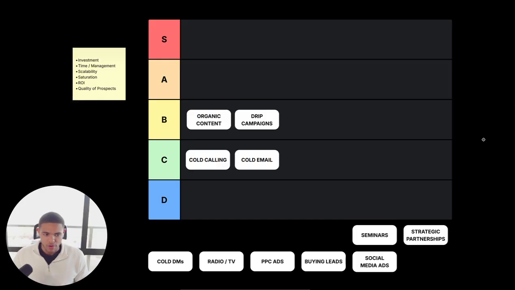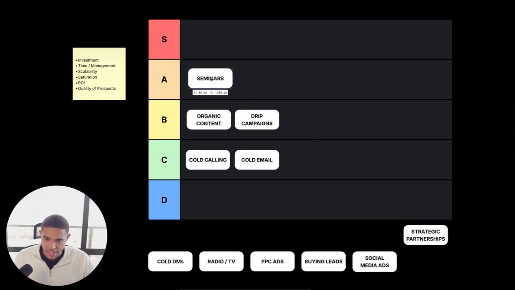Now, for seminars, the age-old acquisition method, one of the greats. Seminars are actually going to be put into the A tier. Now, seminars are good old reliable, right? You get a group of people who want to learn something, right? Yes, you will get plate lickers and there's ways you can avoid that, but you're getting this group of people who are interested in learning about a specific topic. You are able to have their attention captured and show them value, identify pain points, and create that gap to get them to want to speak with you and work with you, all while doing it one to many. So your time is leveraged. You're not just doing one-on-ones, but you're rather sitting with a group of people.